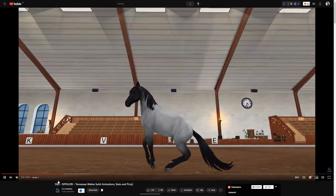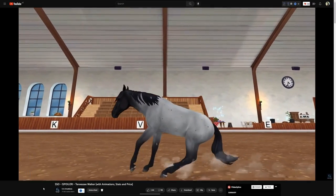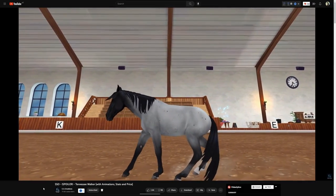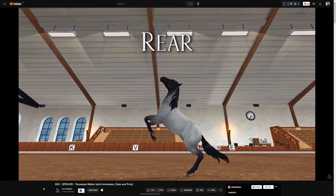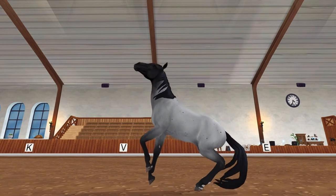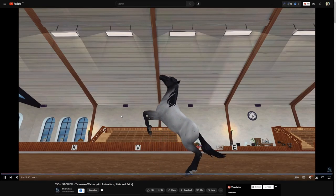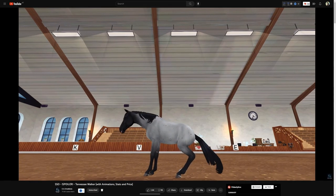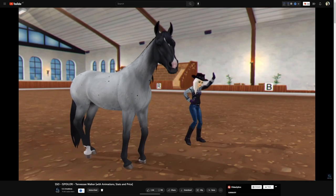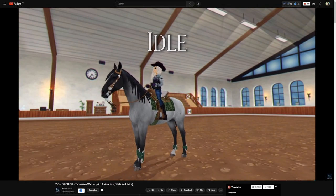I'm not a huge fan of the breed but Star Stable has really nailed it — I'm really happy and impressed. The stop — it looked like it took a dump, let me see that again — I like it, it reminds me a bit of the Quarter Horse. The rear — whoa — I don't hate it, but I need some time to process because it's so different from what we have in the game. The horse breed is just so different. The dance — literally no one cares about the dance but I actually like this one; the way it stops and opens its eyes is pretty cool.